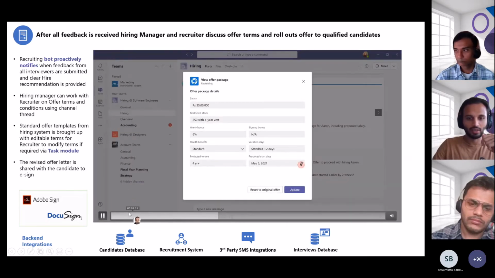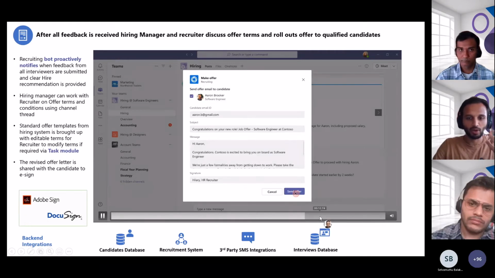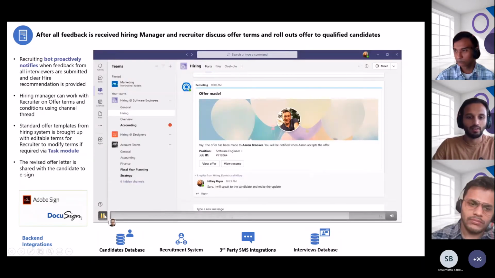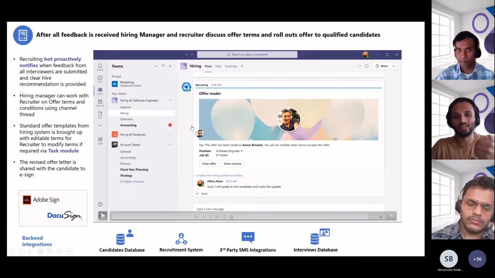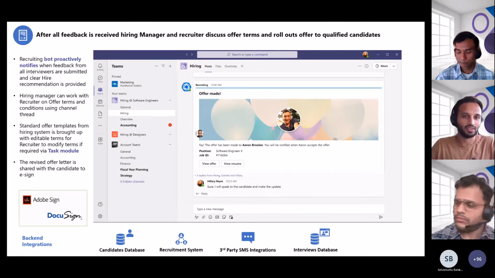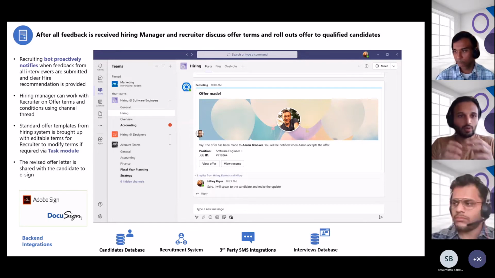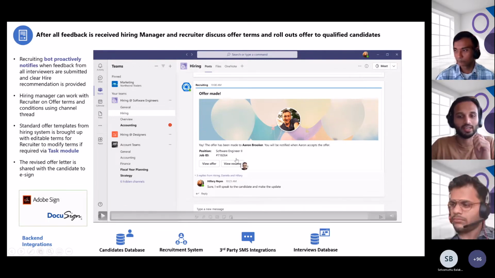Once all the interviews are done, and you are ready to update an offer and share an offer, you can hop on a call with the candidate. With the deep integration we have with Adobe Sign or DocuSign, you can even roll out the offer right within the meeting and have something we call a live signing in the meeting itself, so that the candidate understands what the role is, what compensation offer he is getting, and you get a confirmation from the candidate saying that they are going to join the company, right?